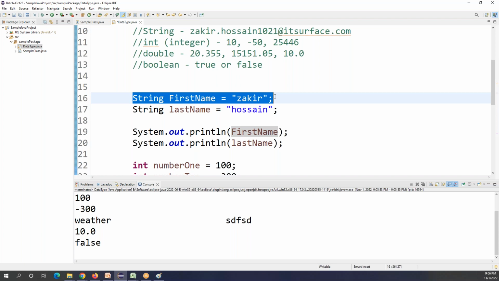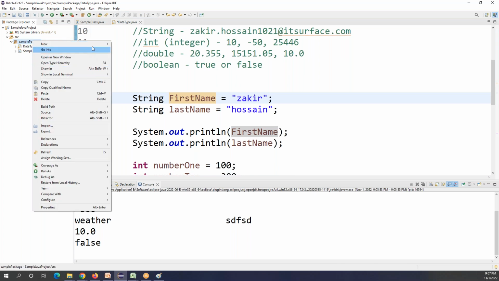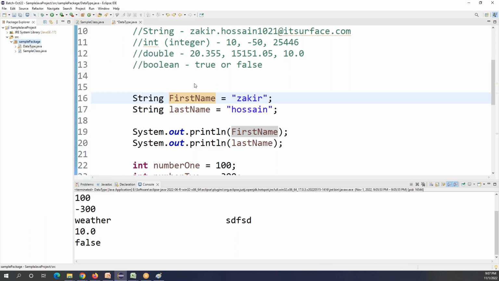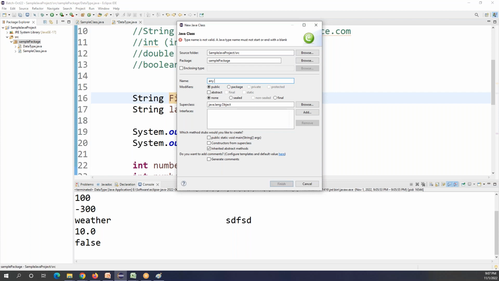When you said on the first day that for programming we shouldn't put any space, what do you mean by that? Don't put any space means that if you see here, if I give a space in the name, it's not going to work. And if you try to create a class, anything, it's not going to work because you are giving a space here.